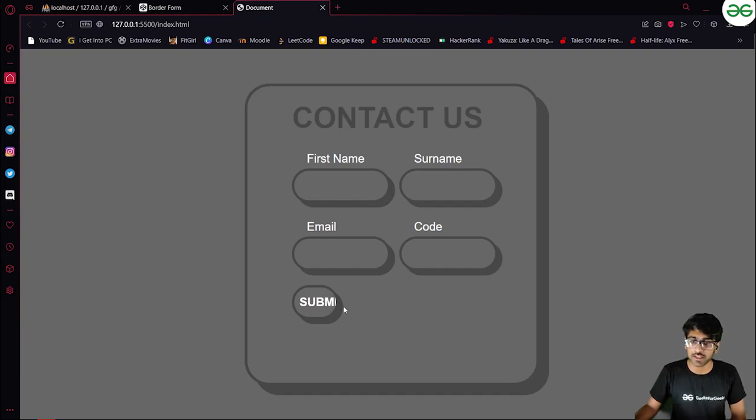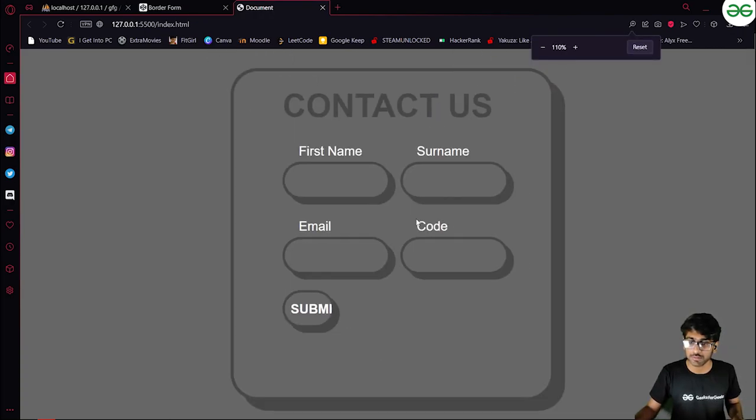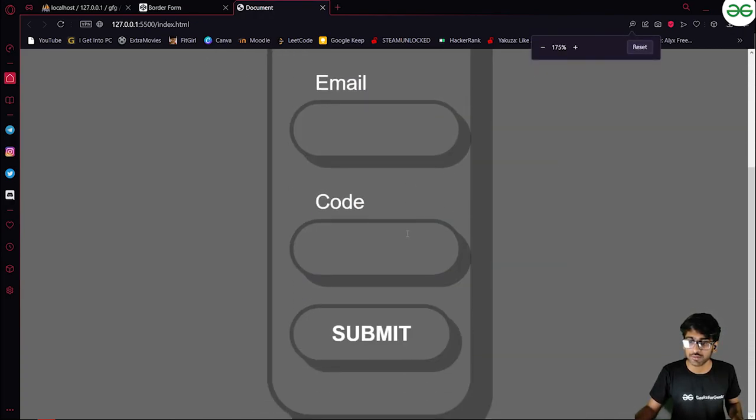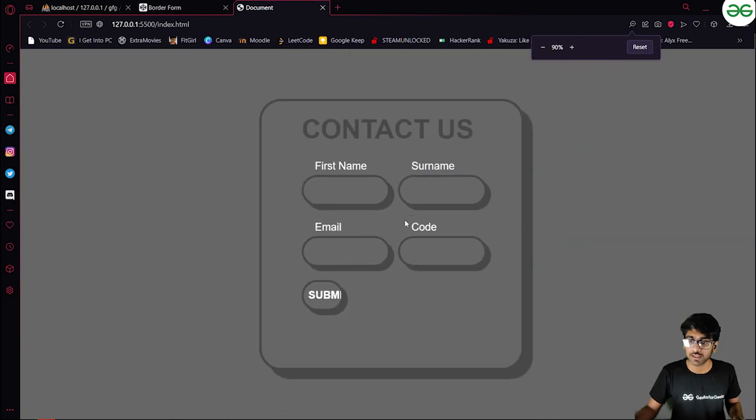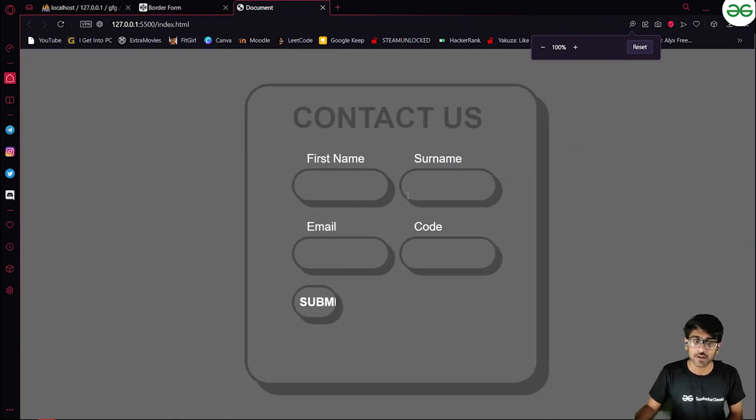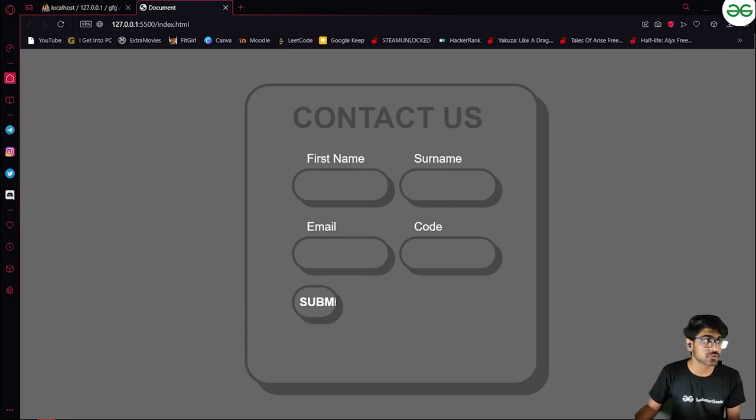So this is our HTML form that is pre-made over here, and due to something, this submit button is not expanding over here. So if I zoom it in a little bit, it is expanding. Okay. So we'll just take this form as it is, and let us change the things inside this form. Okay. So first let me tell you what you have to change in the HTML code over there.